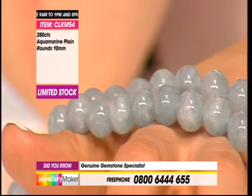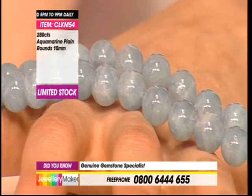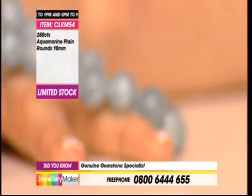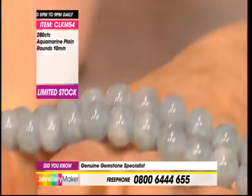The value is in the amount of gemstones. When you separate them and say to yourself, actually, I've got two silver findings for a pair of earrings, and I'm making those earrings for basically £1.28, an aquamarine pair of earrings, you're not going to pay that for a pair of aquamarine earrings, whatever shape or form. You wouldn't even pay that for plastic. It'd be more, wouldn't it?